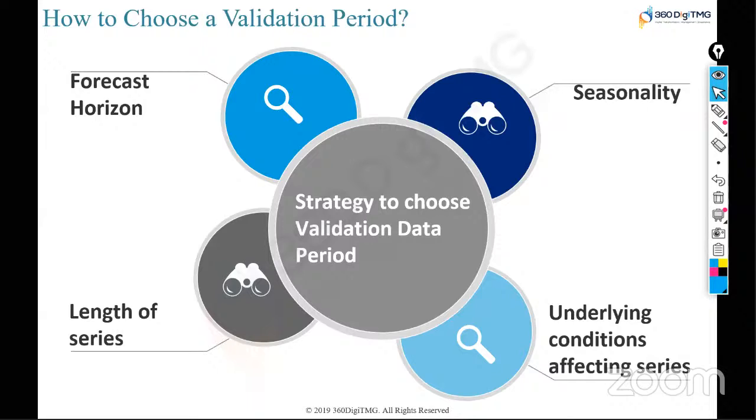Meaning, if my data has m equal to 4, the way we had seen with the Washington Water and Power or the ice cream data, if the length of seasonality is equal to 4, then I must have 4 as the validation period, or multiples of the complete seasonality.